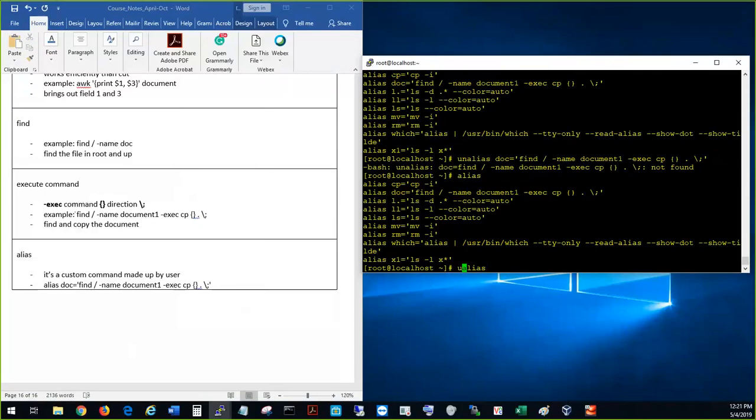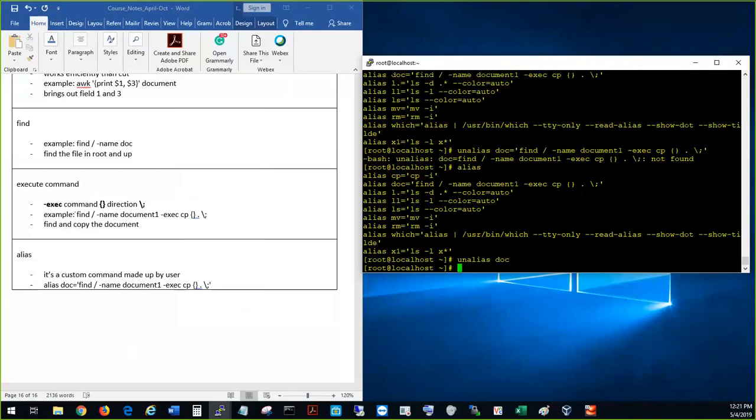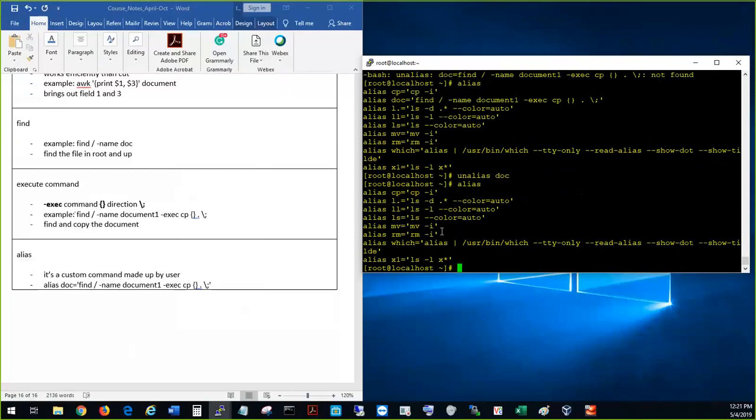No, you don't have to type the full command here. You just type unalias doc and hit enter. Then you type alias, and that command is gone. Is that what you asked? Yes. Okay, great. That was a very good question.